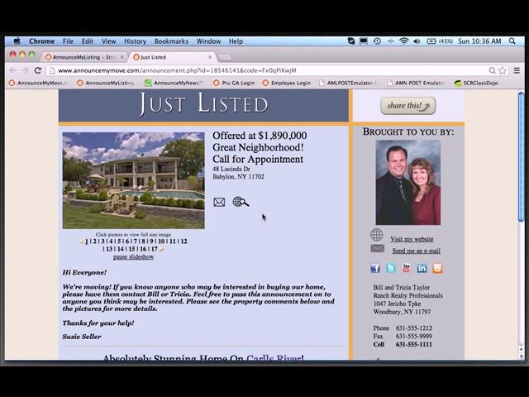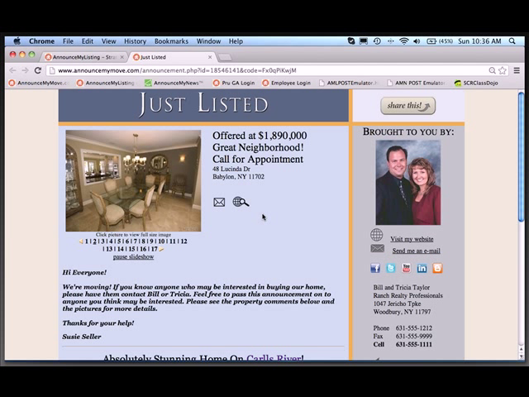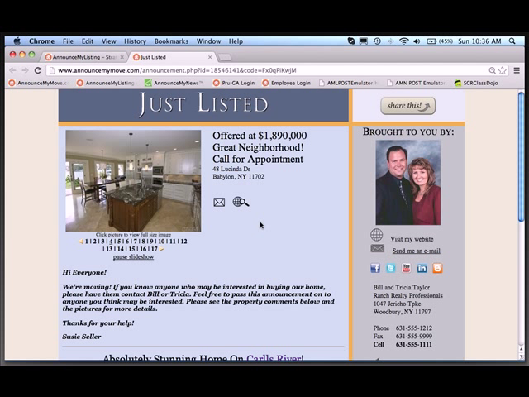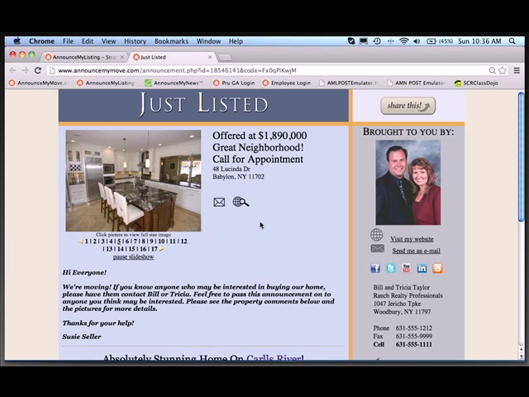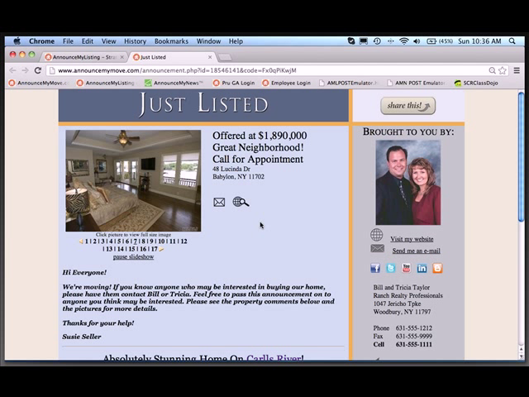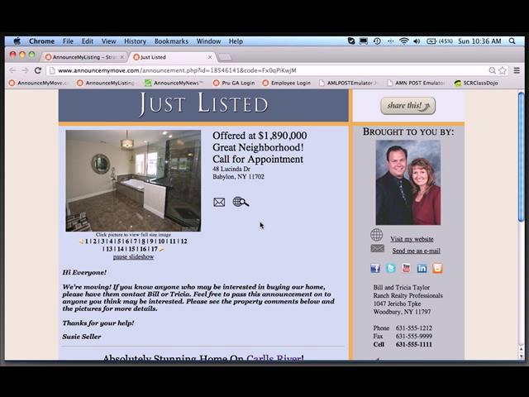When you or your seller, let's say your seller emails out this announcement to their friends, and let's say you've had a price change, or you've got some new photos, or you've gone in and modified the property remarks at any point, we will dynamically sync the image that's embedded in the email that your seller sent out to their friends. Whether your seller's friends have opened the announcement or not, the image in the body of the email will dynamically refresh and always match the MLS data. That is one distinct difference from us versus a typical e-flyer that maybe you've created in the past, okay?